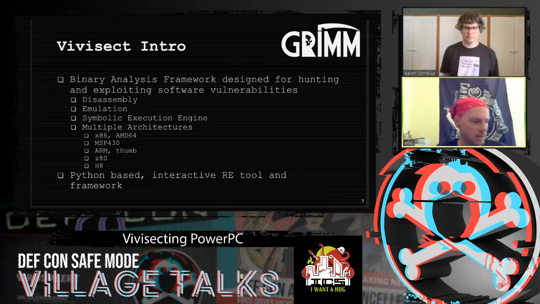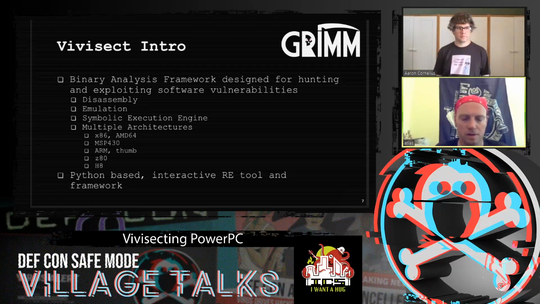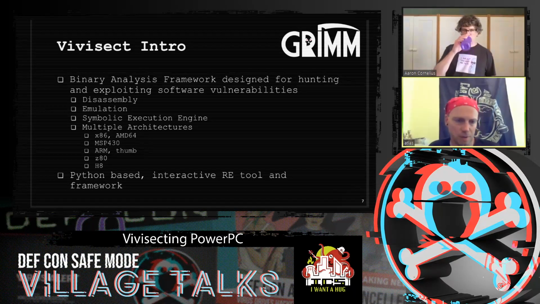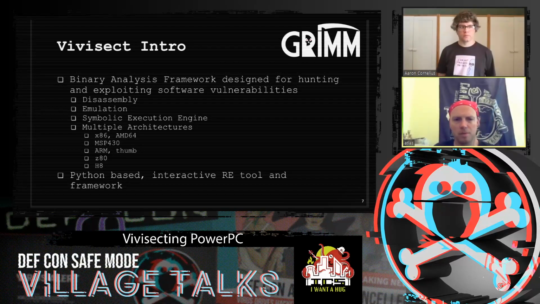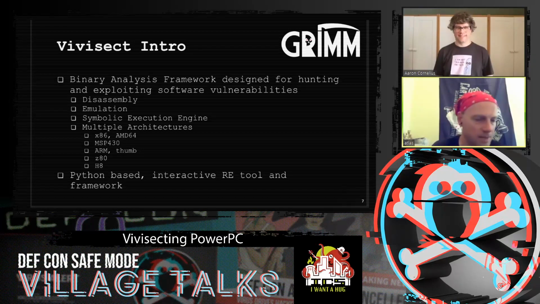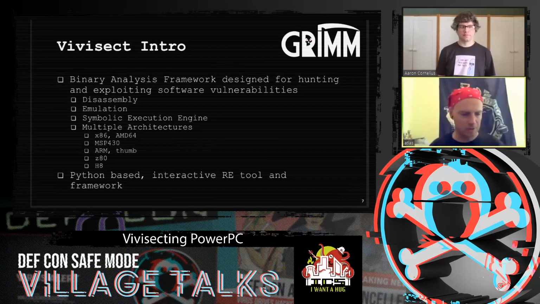Vivisect also wraps in cross-platform debugging in a subsection that we don't call out here called VDB, the vulnerability debugger. These things all wrap around and support x86, 32 and 64-bit, MSP430. There's also 8051 in there, ARM and Thumb mode, V7 at the moment. We have some deltas to wrap in ARM V8, Z80, Hate. I love just saying that name because it's also another one of those architectures that I just really loathe.